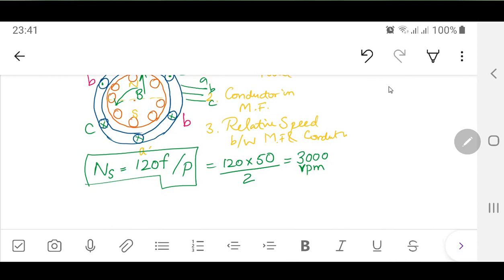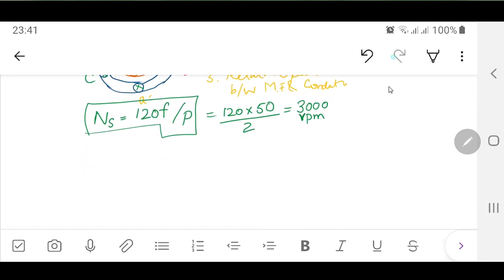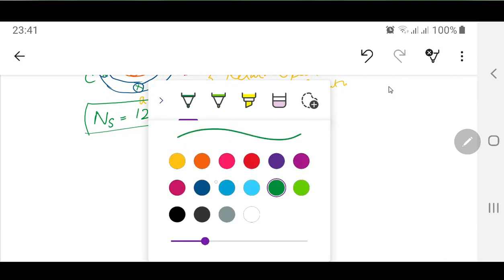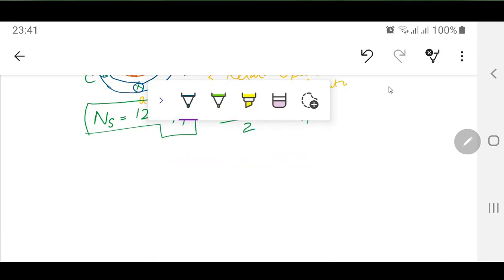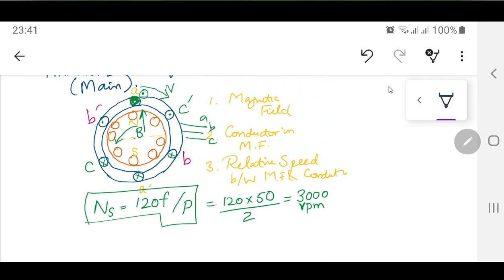Okay, now since we have talked about the synchronous generator, the first thing we go over here is how many types of synchronous generators are there. As you can see in this previous diagram, the stator is the very same, exactly the same stator just like an induction motor. So nothing is changed over here. The only thing that is going to be changed in the 2 types is actually the rotor.